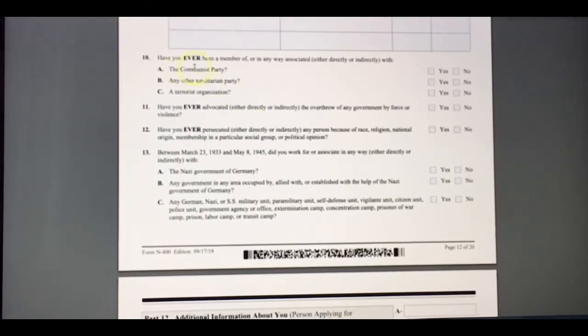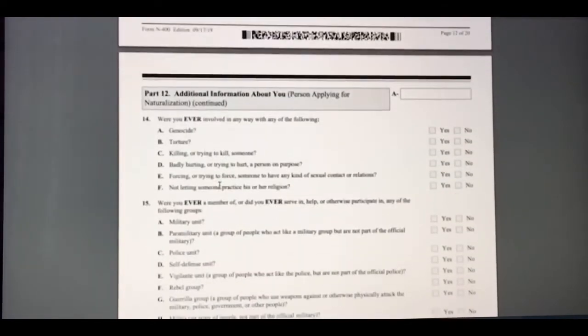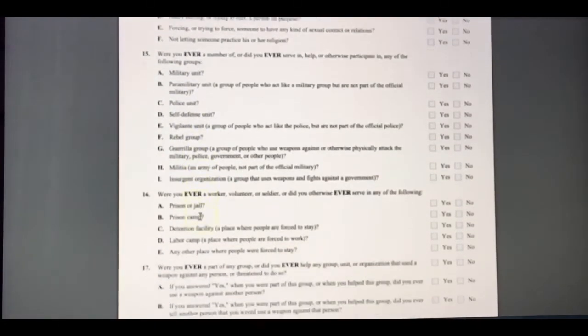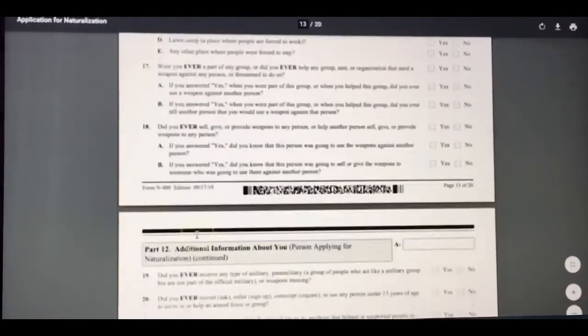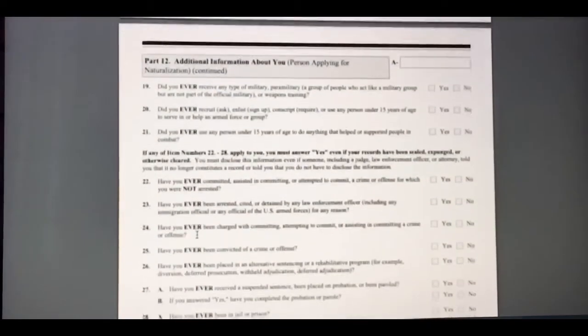They might ask you what is a communist party, or what is a Nazi government. They also might ask you what is genocide, what is gambling, what is a drunkard, and all these things. So it's always good to practice some of those words on your application.